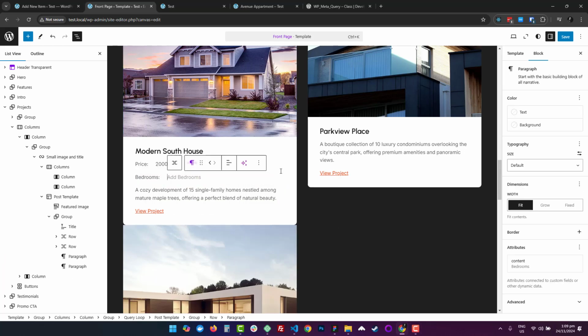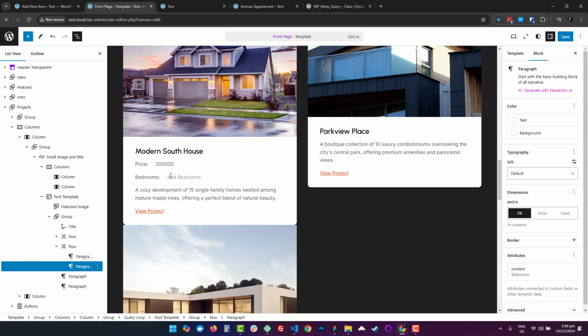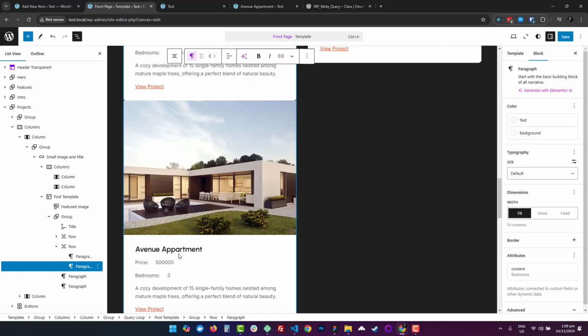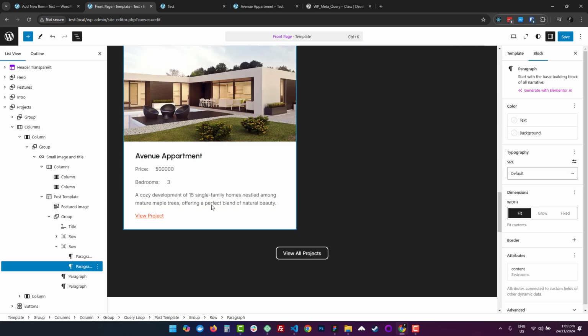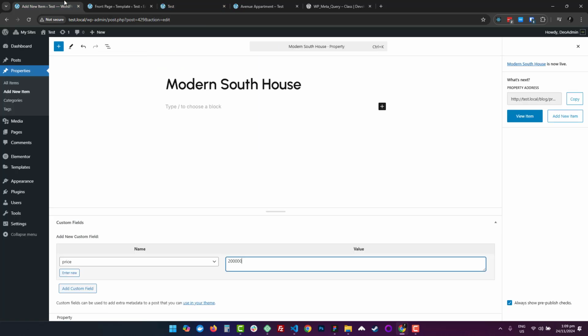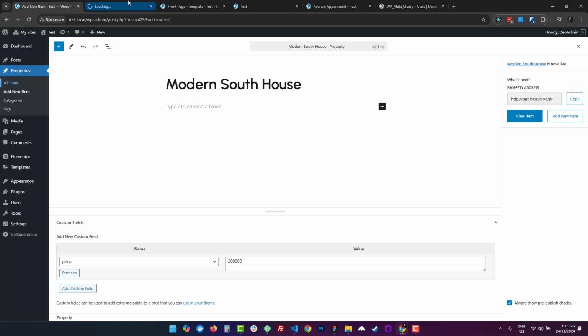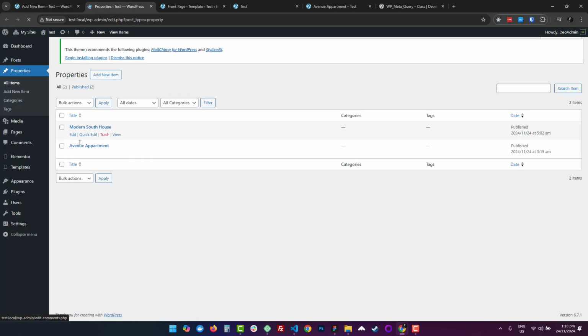Okay, so we'll just add these bedrooms here. I'm not going to enter anything. As you can see, this property, Avenue, already has 3 bedrooms, because when I added this post, I already added my bedrooms.